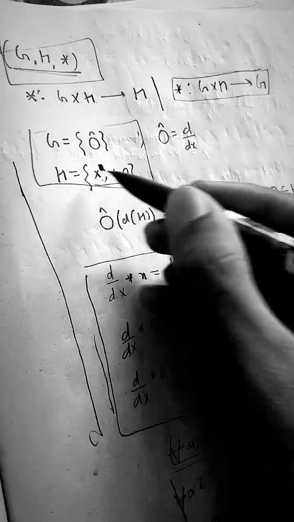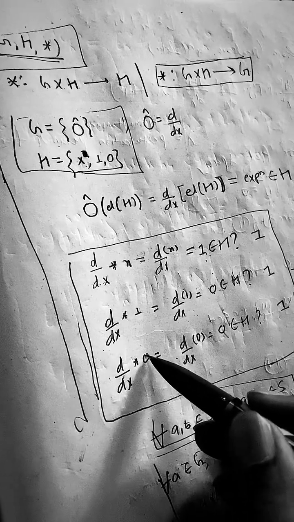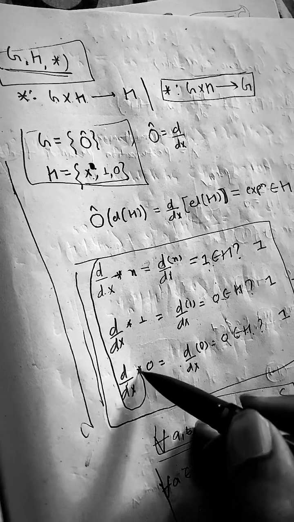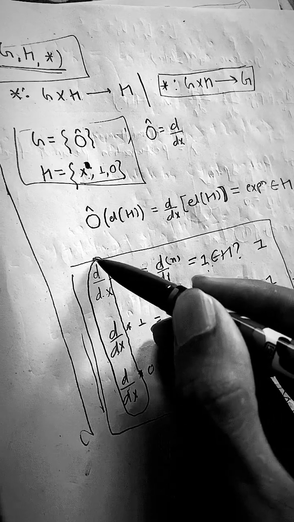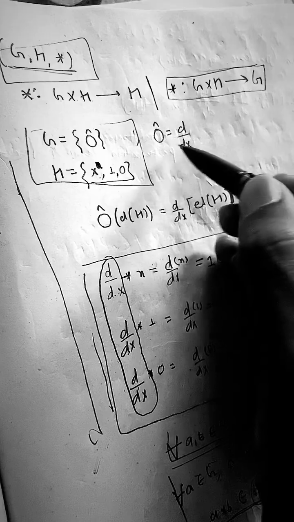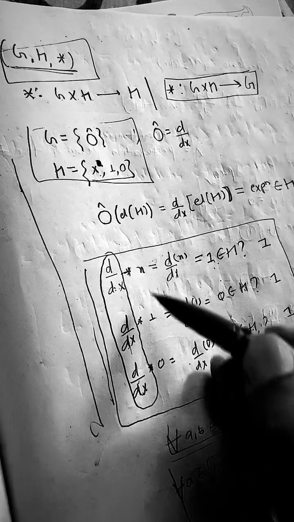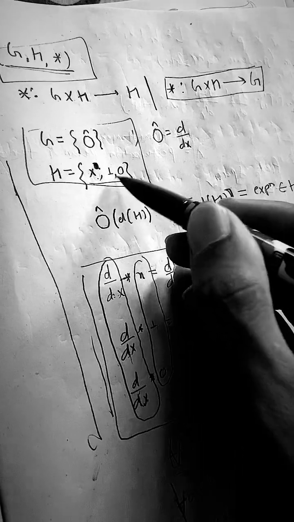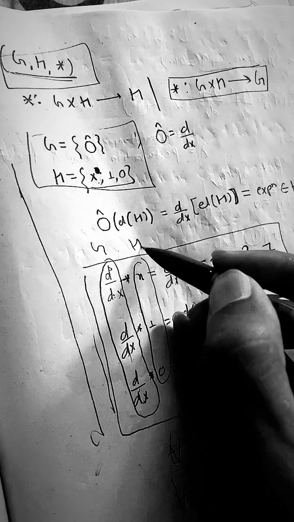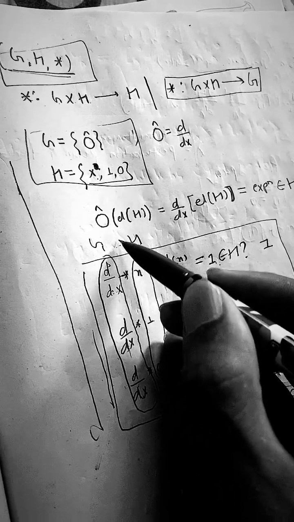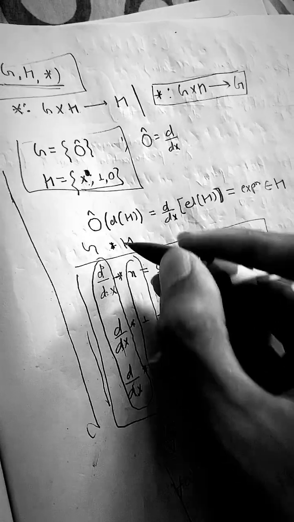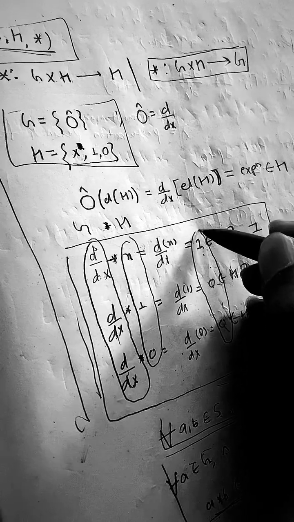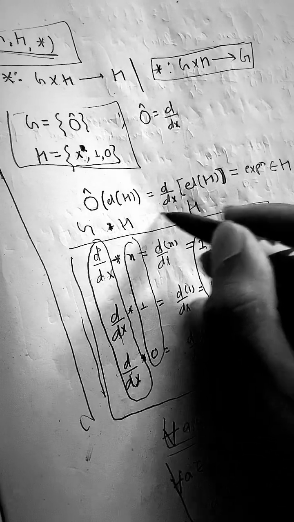For example here, x is a function. Now dy dx acted on this, we got 1. So it is dy dx, this one, which is an element of G, because G is O and O is dy dx, an element of G acting on an element of H: x, 1, 0, these are the elements of H. This is an element of G, this is an element of H. So an element of G acting on H, this action going on, produces these values 1, 0, 0, and this is an element of H. So G cross H to H.